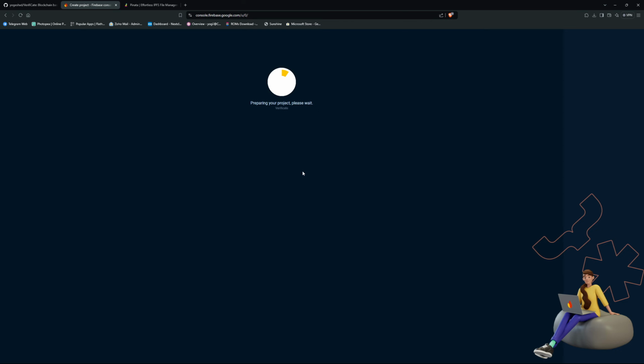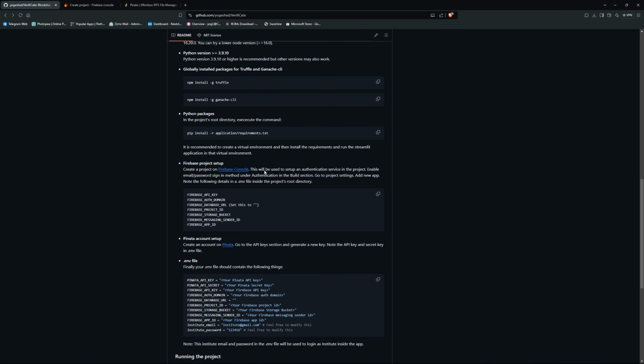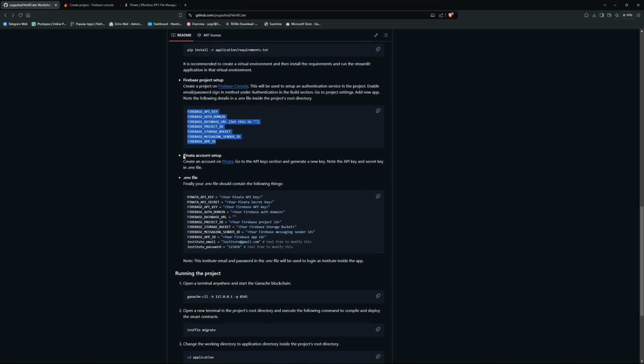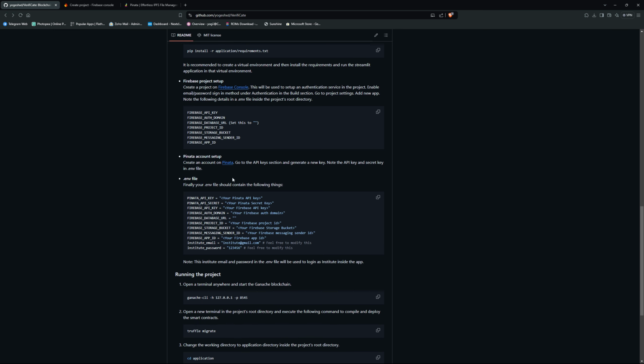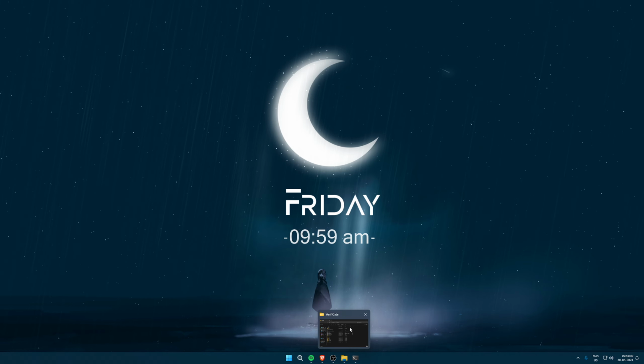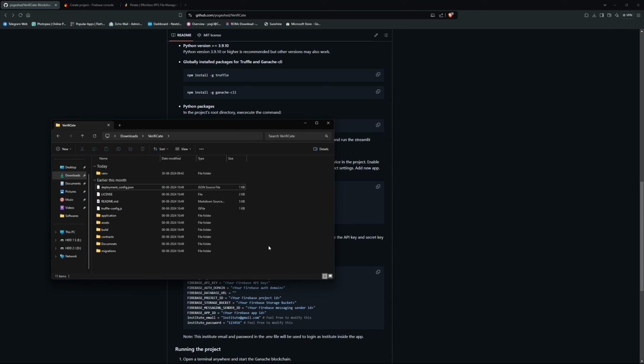We need to create a .env file over here. Okay, so if you see, these are the things we need to get. Then we need to set up a Pinata account and get the Pinata APIs and all. Then finally we have to create a .env file, right? So let's just do that in the meantime. Over here we'll just create a .env file. Just go to new text, just type .env.